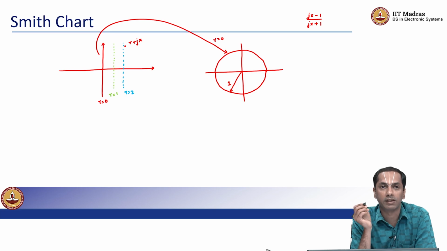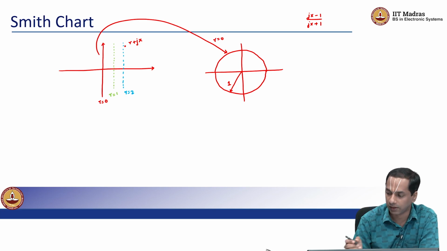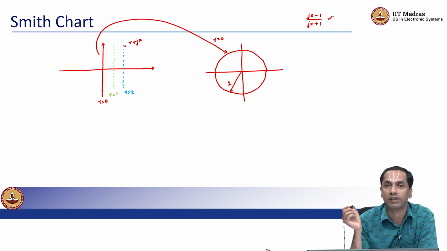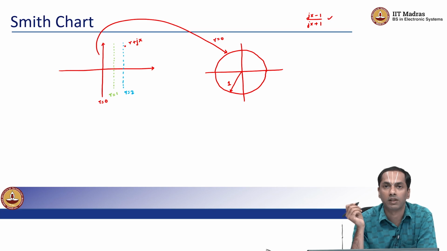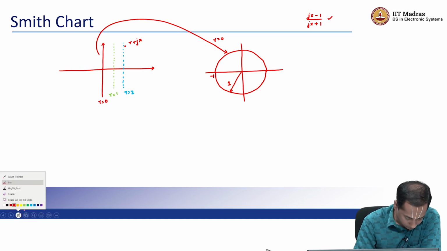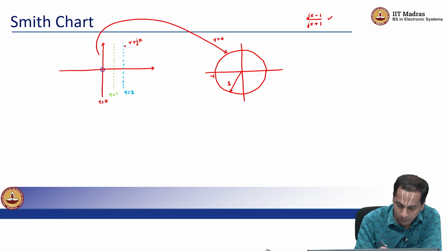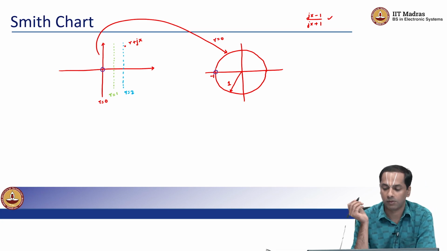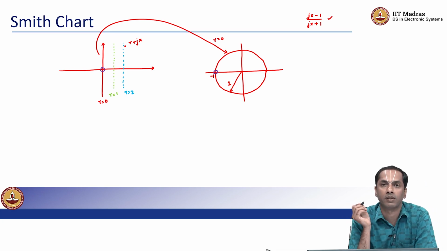Okay. So if we say even x is 0, which point is that? That is essentially a short circuit, right? So r equals 0, x equals 0 is essentially a short circuit, and that essentially maps to -1, right? So if you put x equals 0 in this expression, you will notice that the reflection coefficient is -1 for a short. So this is -1, right? So this point here specifically maps to this point.